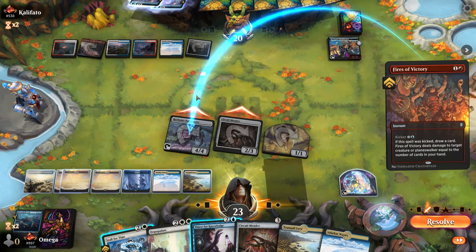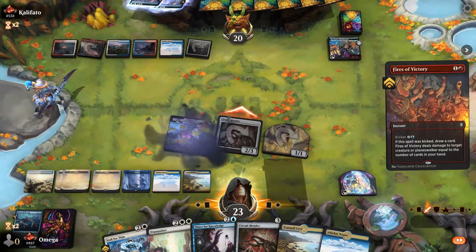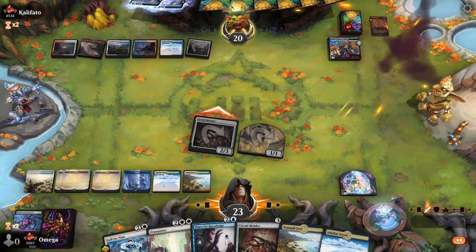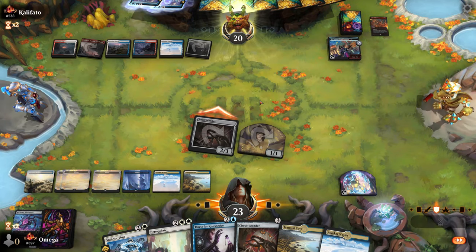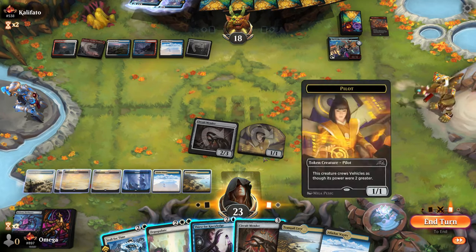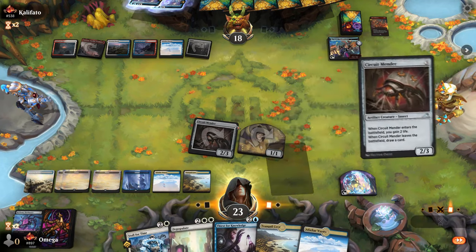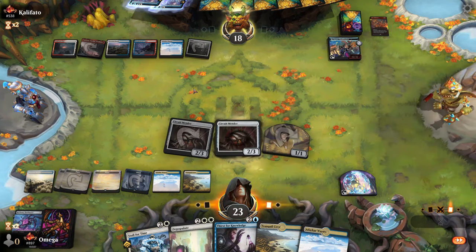Oh, Fires of Victor with no kicker. Oh, you'll have to see it. That's probably the lowest value play. It's interesting. I would personally just draw a card. I guess he's scared what we can do during main phase if he taps out. What he doesn't know is that we only have Circuit Mender. But you know what? It's 5 damage. 5 damage a turn. You might want to counter it.